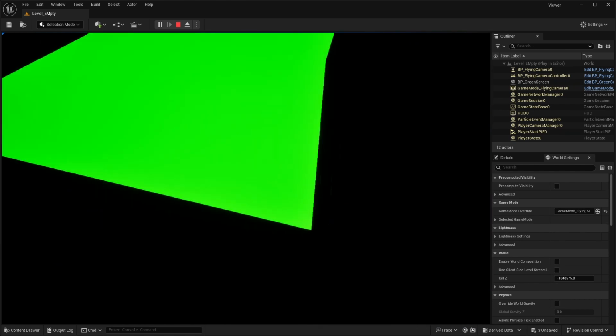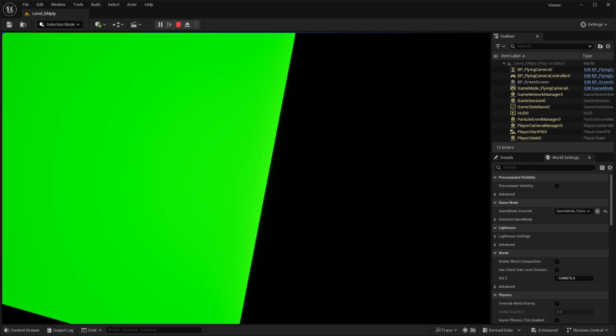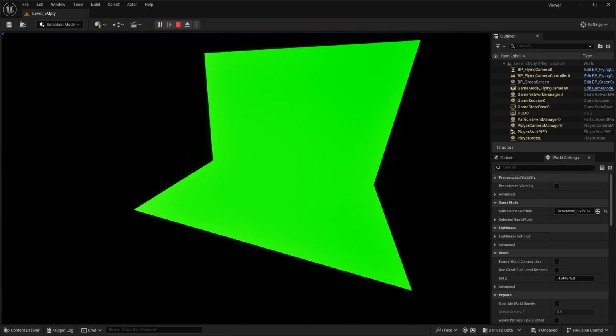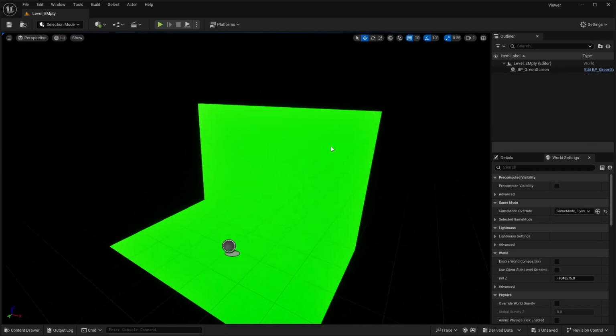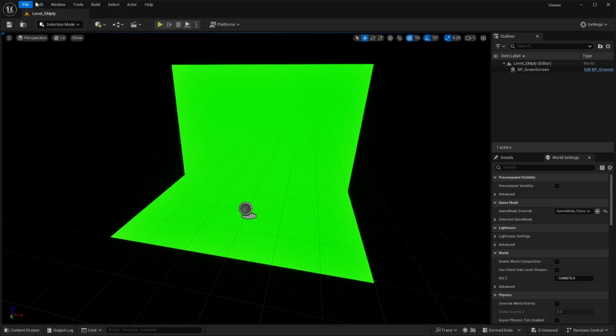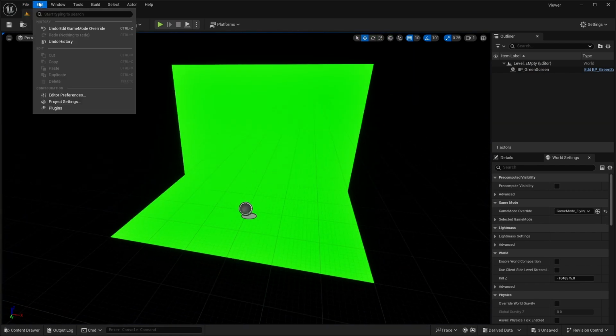So that should be working, and it looks like our green, I'm trying to hope it's not bleeding. I think we might need to change that if it is, but I don't think it's supposed to be. I think it just appears as glowing. Actually, no, I know exactly the reason for that. We can fix it right now. It's a really annoying setting I've hated Unreal Engine always having on by default.